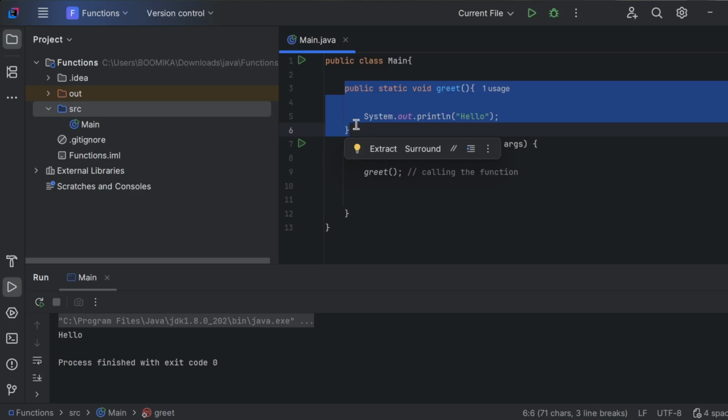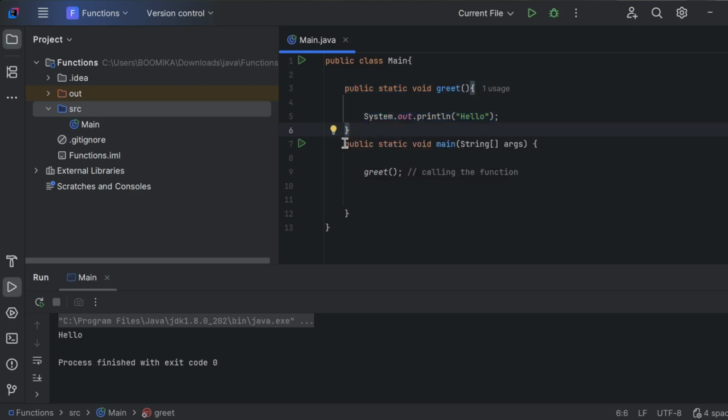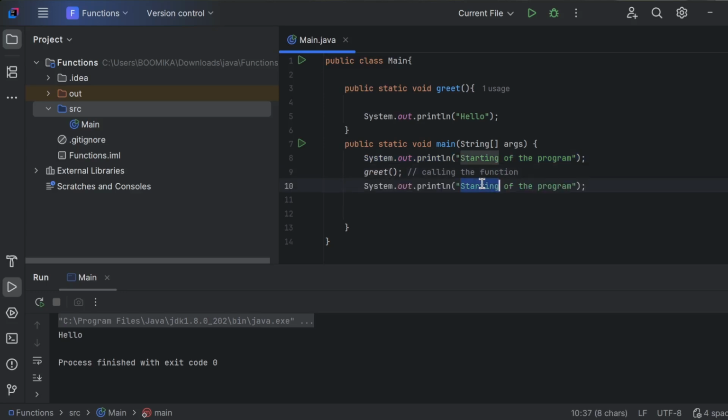So first, what happens is that when we run this program, the Java virtual machine will always come to this main function. After that, it will execute the code one by one. For example, if I give a printing statement here, starting of the program, after that I'll copy this and change it to ending.